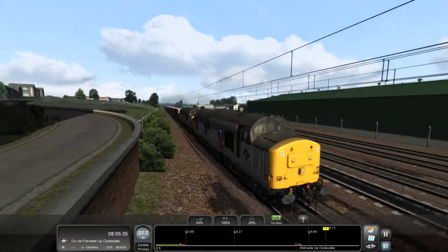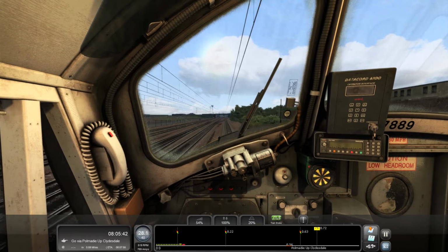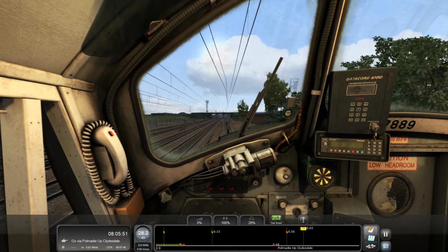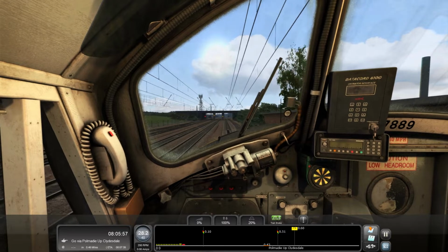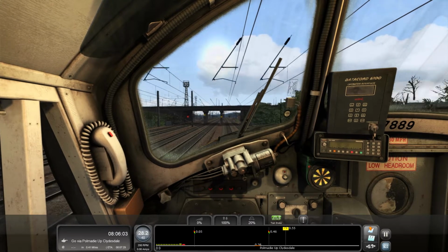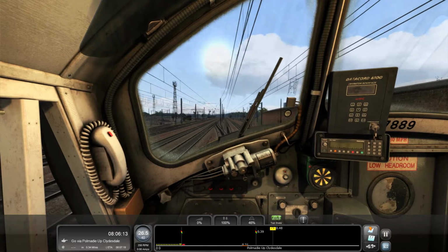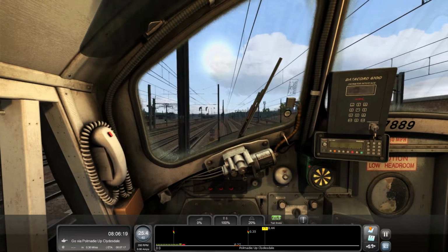But yeah, just these 37s. I'm addicted to the AP stuff now. Before, I wasn't that keen on the AP stuff. I was like, what's really the point in the AP stuff if you've got a good enough model from Dovetail? Yeah, once you use the AP stuff, you realise that Dovetail literally does not have anything on the AP products. They are just miles ahead of Dovetail's products, especially their old products. Like the 37 for Dovetail was quite old, so it was nice having a new 37 from AP that's got all these nice features. It's really, really good.